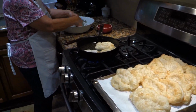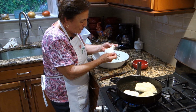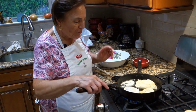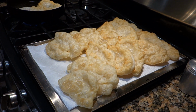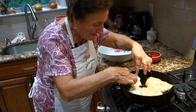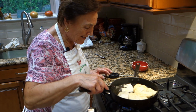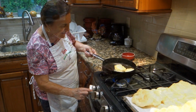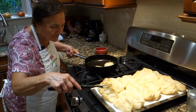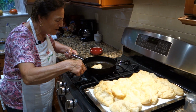I'm almost finished. And put a little piece. Depends how big you want, how small you want, you can make whatever you want. I make it skinny and then they come big. All right, my pizza fritta is done. Okay, now shut it off. Everything is finished. Put it over there. You can make a big one, a small one, any size you want.